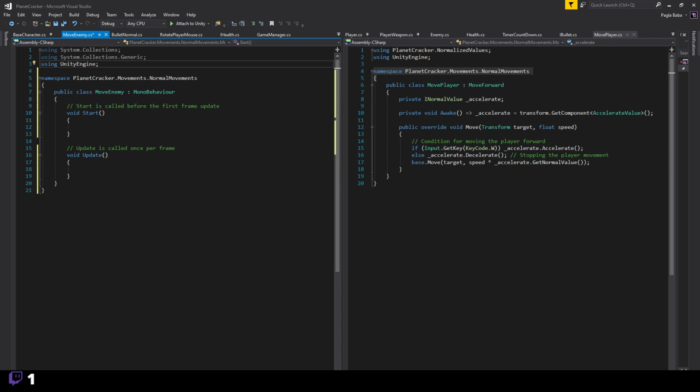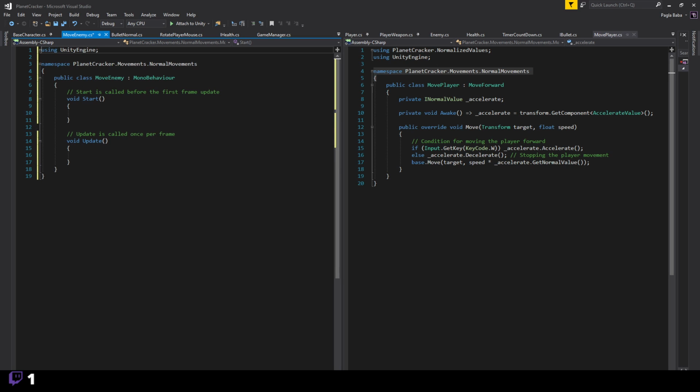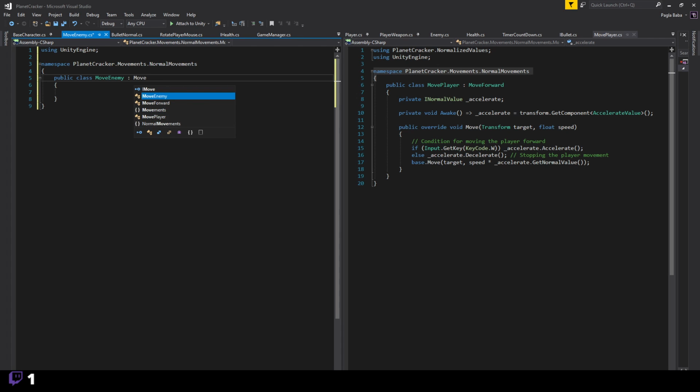Right. So let's do this. So you are going to be just like this. Move forward, right? Just move forward, and you are also going to have acceleration and all those things, right? Let's give you this.